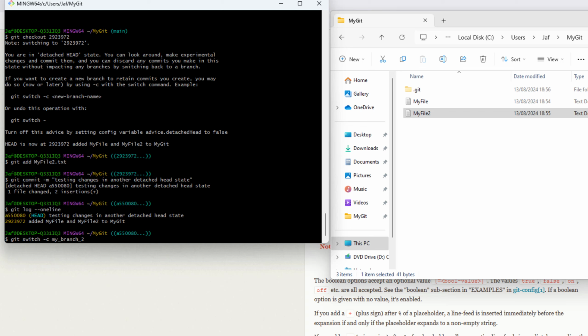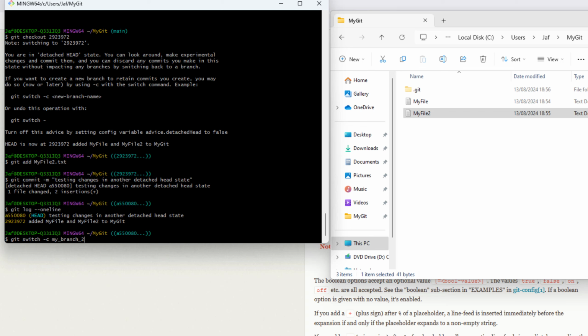And what this does is the git checkout -b command is effectively a shortcut for 2 separate commands. So it's a shortcut for git branch, which creates a new branch, and for git checkout followed by the branch name, which switches to the new branch. And the word checking out, by the way, means the head now points to this new branch. Or we can do this with a git switch -c command and a branch name. So git switch -c my_branch_2. And this will do the same thing.